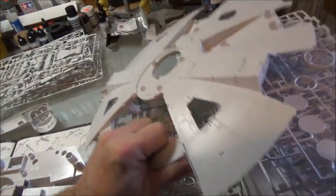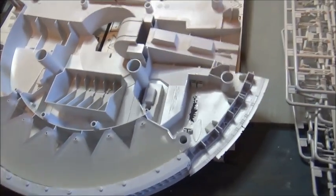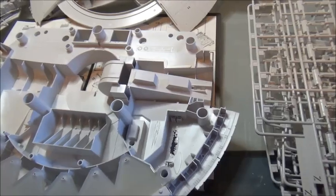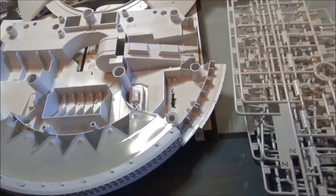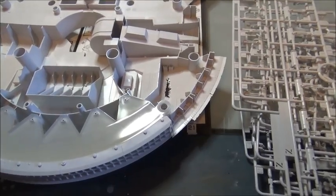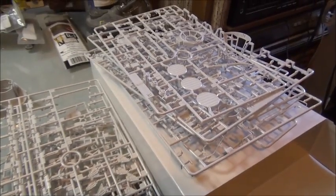Even though I think I'm still pretty much committed to putting strip lights in here. I wanted to see how this went together, and I'm going to test out the lighting just to see how anemic it actually is before I badmouth it anymore. Things like that. So I still have all these to go yet.